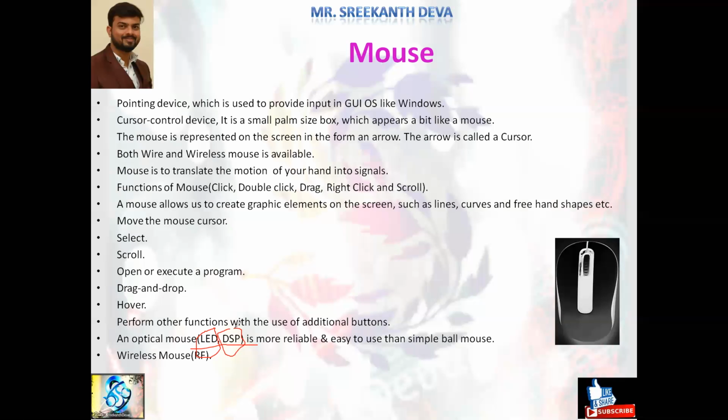Early optical mice required a special mouse pad. If you go with the traditional mice, a mouse pad was mandatory. But modern devices can be rolled over traditional pads, as well as over almost any surface other than glass or mirror. When you are working with these optical mice, you cannot place them on glass or mirror. It is very difficult to move the cursor that appears on the screen. Previously they used mouse pads.